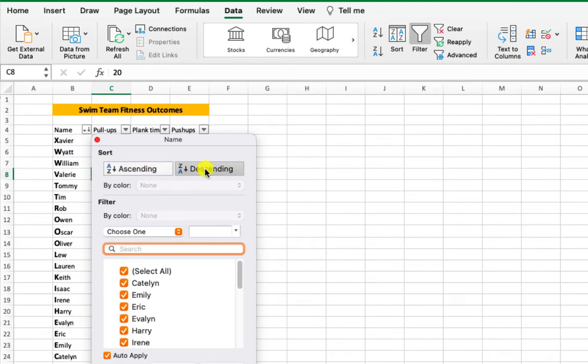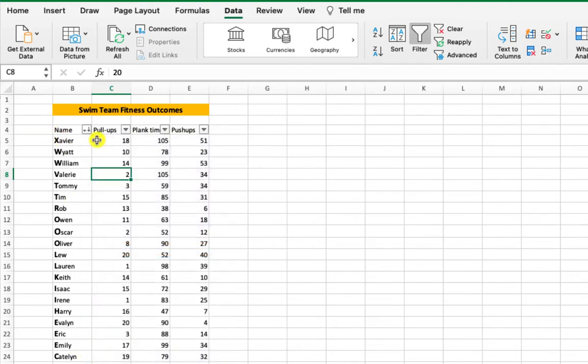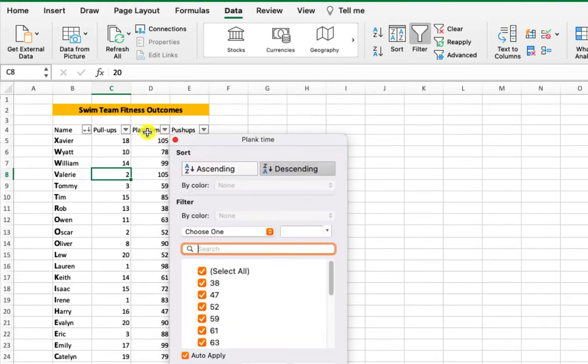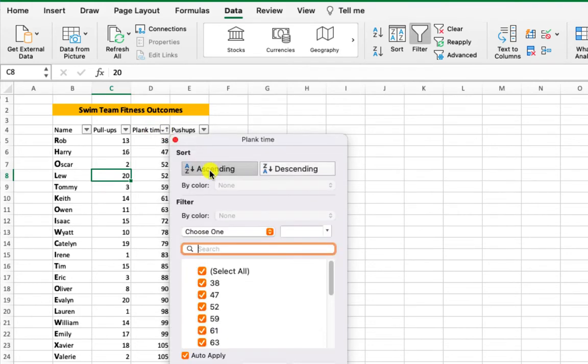If I want Z to A, right? So you can individually sort different rows or different columns based on a single criteria, right? But you'll notice that when I shifted plank time, the way that the name was sorted was changed. So I'll do it again.